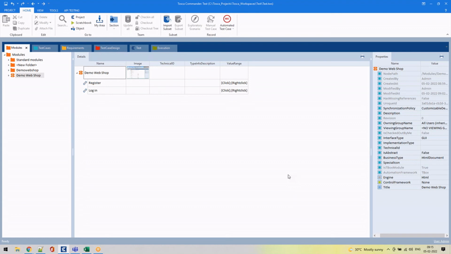We cannot answer that for any tool right now. But now we have so much demand for Tosca, and there are many openings for Tosca as well. If you want to switch to automation and you are a beginner, then I suggest Tosca is the right tool for you.